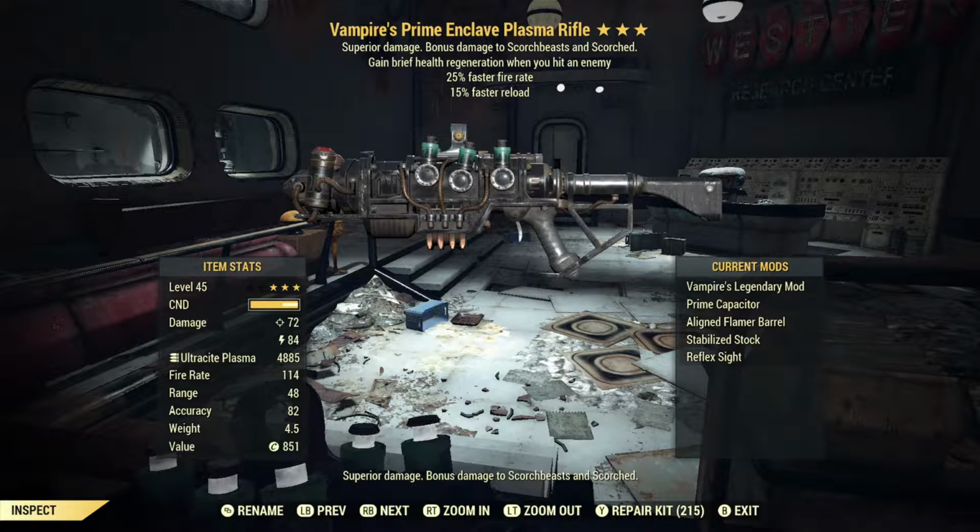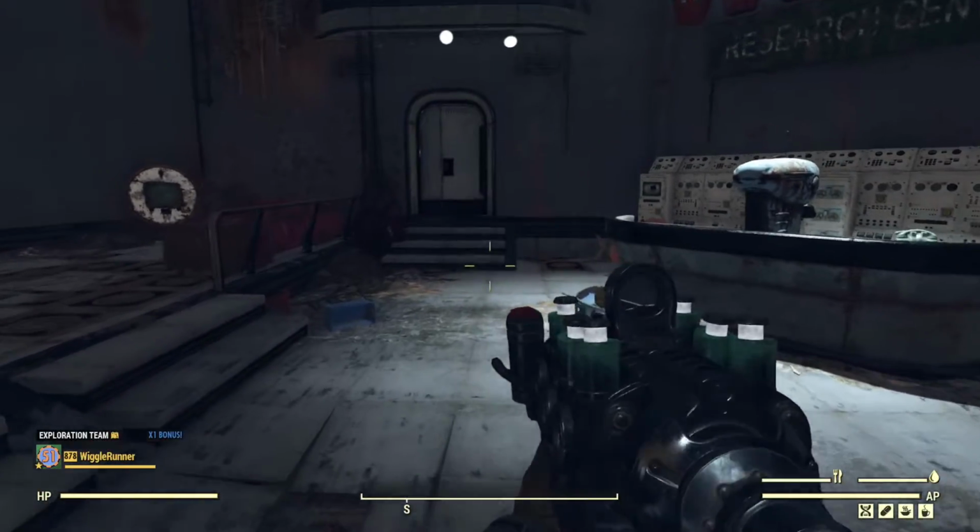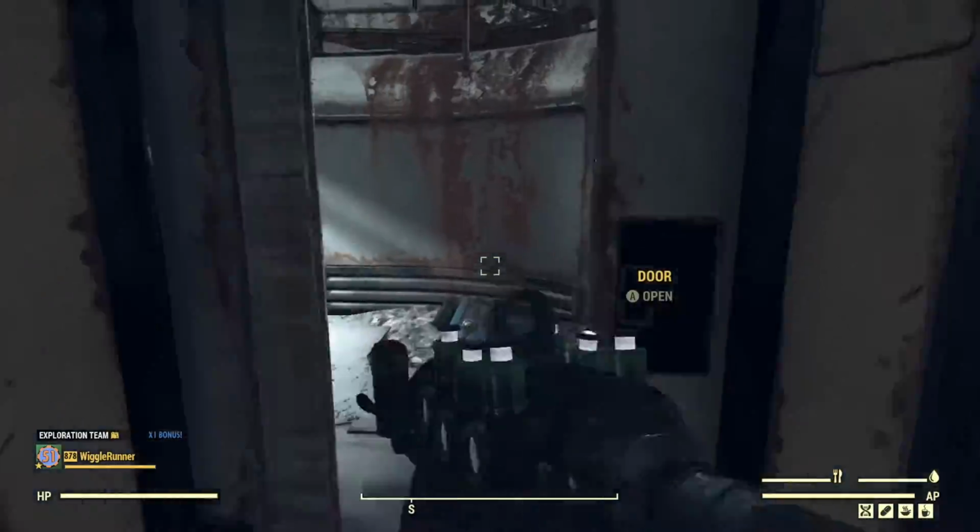The plasma rifles are both the same. I mean, this is actually the same rifle. I just re-rolled it. I'm on a custom server, and it took a while to get the faster fire rate. So they're both vampires with faster fire rate and the same mods on the guns. They do have different third stars, but again, I'm not in VATS, so it doesn't really matter. And I probably won't be reloading either. All right, we're starting off with the Enclave first, and let's see how it does.